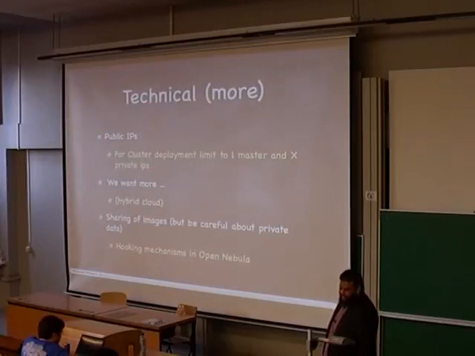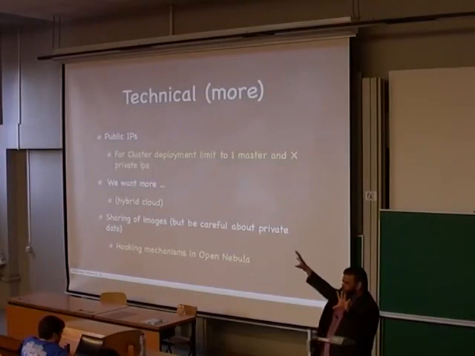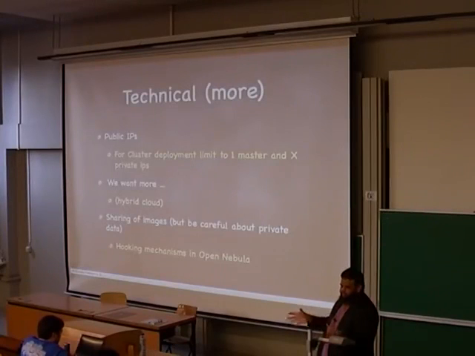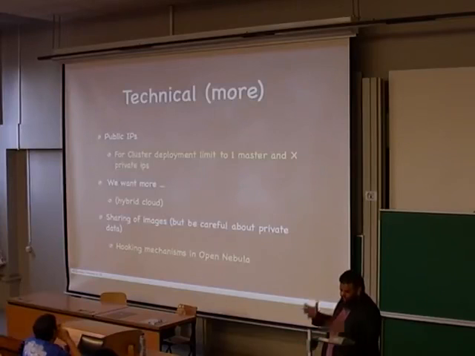Public IPs: since IPv4 addresses are now like commodities, there are not so many. So if users form a cluster, we limit them. We ask them to have only one public IP on their master, and the rest of the 20-25 nodes as slaves should not get public IPs. Understand? But this is one of the issues that we cannot solve. It's not easy to solve because we don't have public IPs, but users always ask for more.